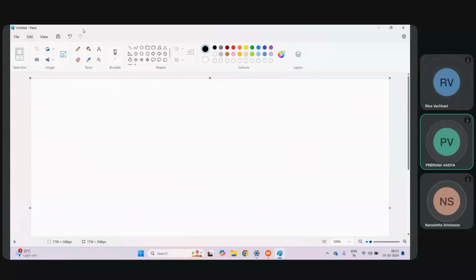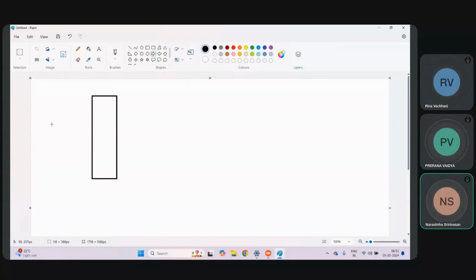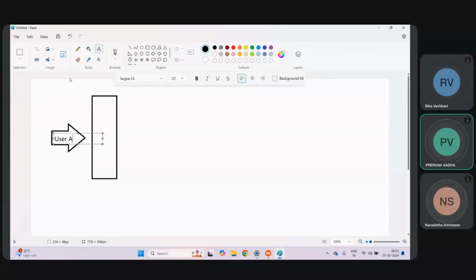Now let us go for another application. Not another application, let me give you an example of the same application so you will understand better. User A, this is a home page. Logged in.